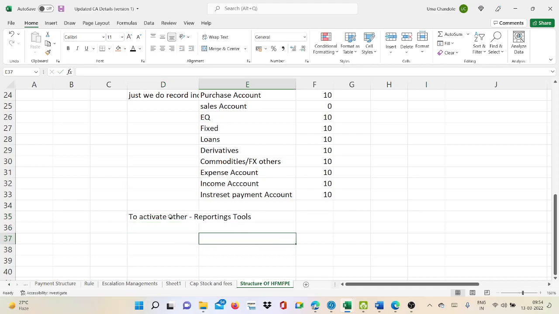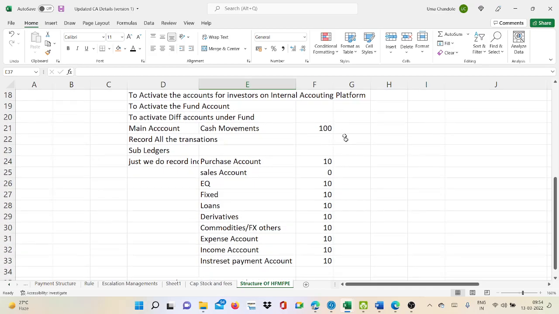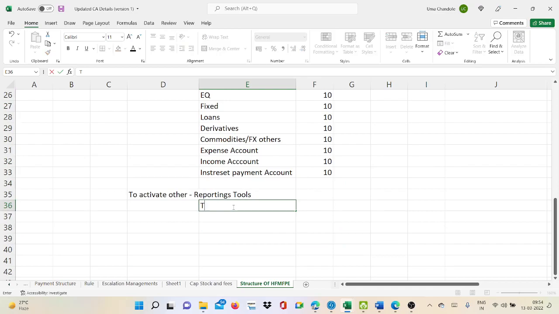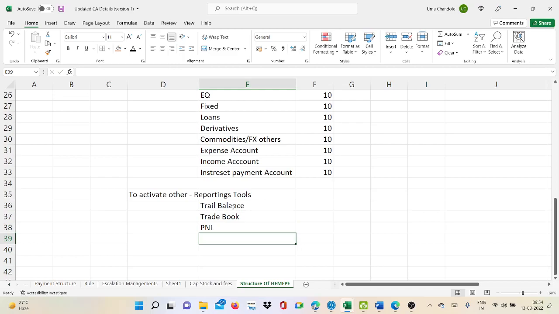Once you prepare this, if this data is correct, then you can generate your trial balance, trade book, P&L, balance sheet, then the fund flow statement.